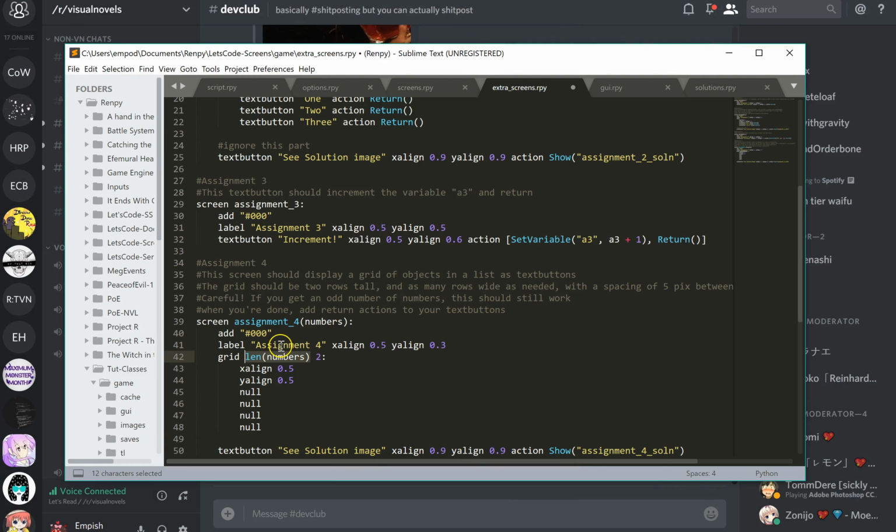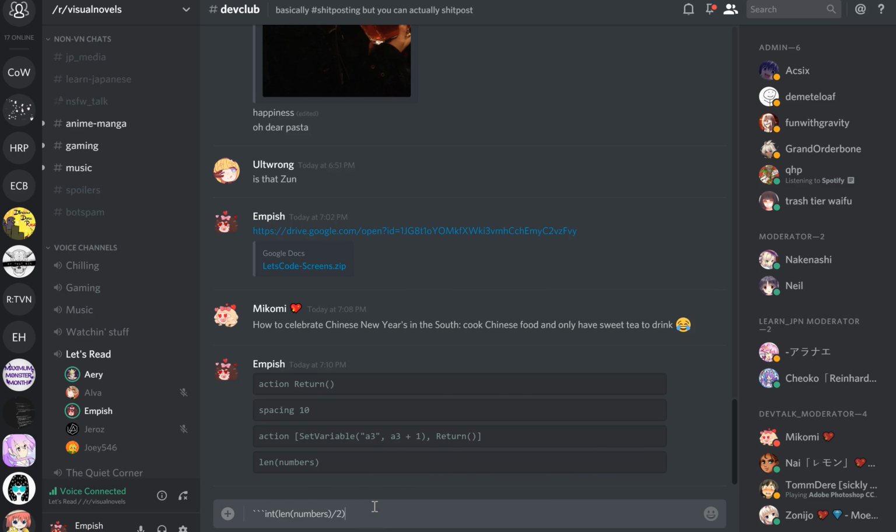But what if we have an odd number? We definitely don't want length by itself, we want length over 2, right? So if we are given an odd number, say 3 different ones, we just say length of numbers divided by 2, integer division. With Python, it doesn't automatically truncate, so we do need to translate that to an int. We can just do int. That'll work. So it looks like this.